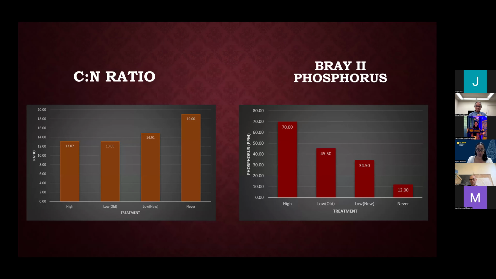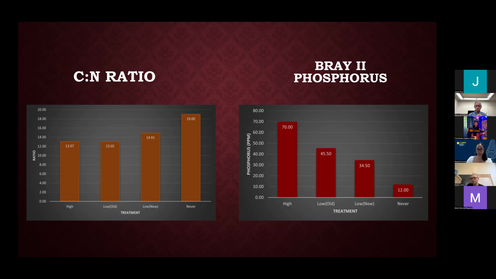And then here's the carbon to nitrogen ratio that I mentioned earlier, where a higher carbon to nitrogen ratio is better for soil fungal communities. There's kind of like a golden ratio, where 21:1 carbon to nitrogen is ideal for soil fungal communities. And again, you can see there is a pretty sizable difference in the soil that had never burned compared to the other burn treatments. I will say I did expect the high burn to be significantly lower in carbon to nitrogen, but you can see that fire alone does impact this ratio.